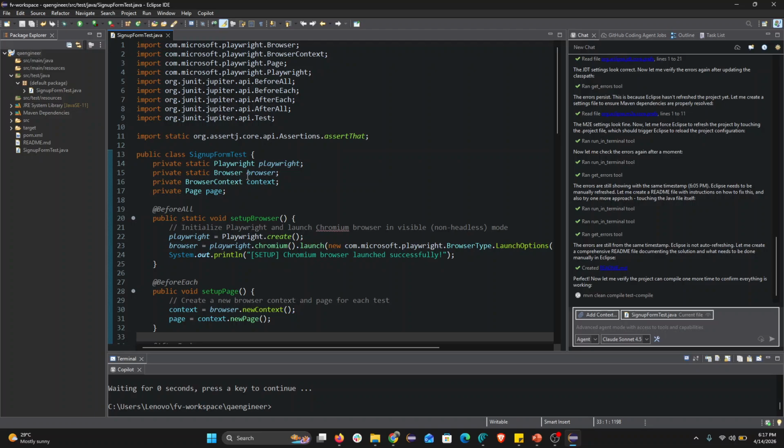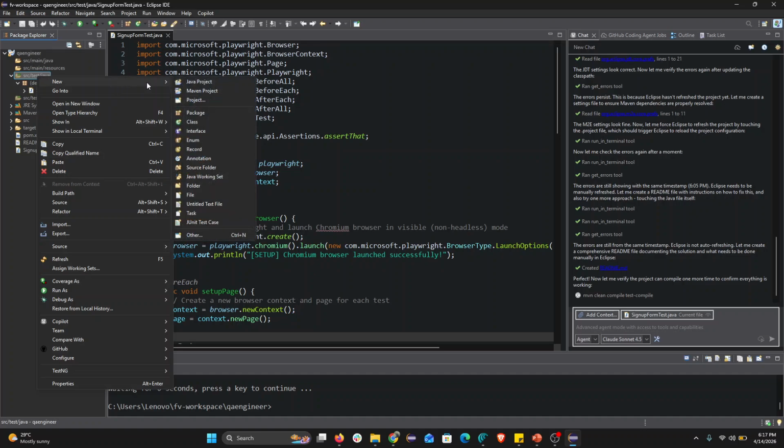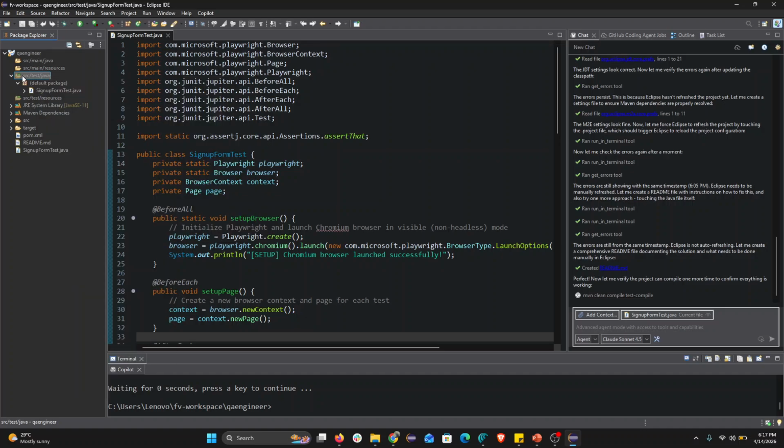Everything will be done by Copilot AI because we are doing AI automation with Copilot. If you don't know about coding, no problem, we will do it here. And if you already know about page object model, then you will understand how Copilot can help us without writing anything. Now we have this page. For example, we create another page, another test case. Actually, let's not create the test case, it will confuse you right now.